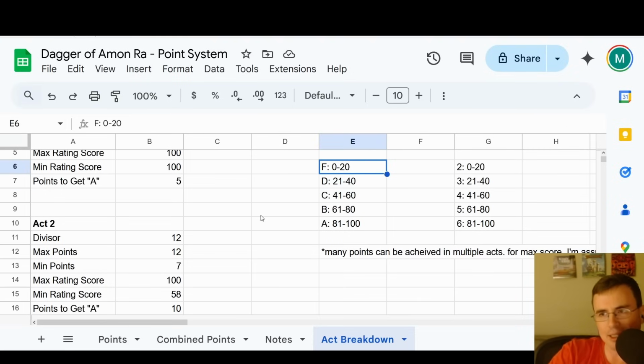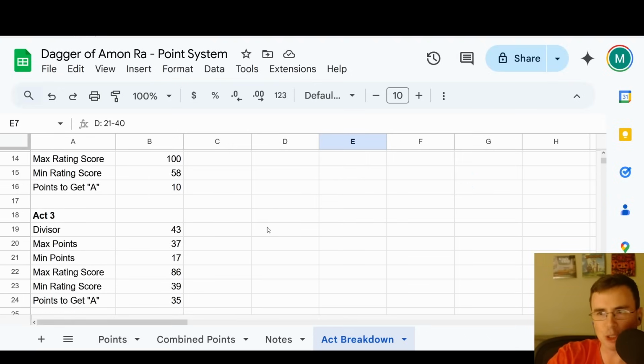As far as I can tell, I haven't tested it completely thoroughly yet, but at least doing the math and testing it a little bit, you can never get an F grade, even though there are responses for it. And you can only get a D once. It is possible to get a D if you do it right in Act 3, barely.